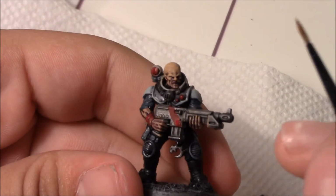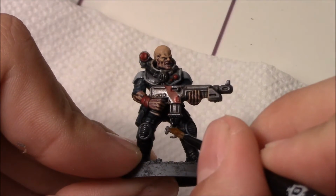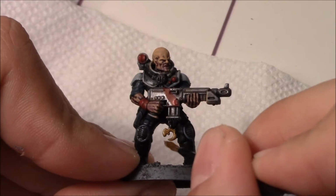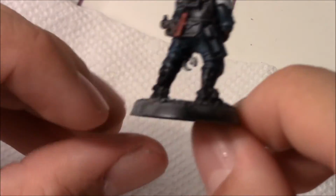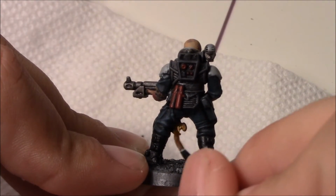Alright, one more step you can go through if you want some extra added character to your models is going through and finding those Genestealer icons and painting them a nice gold color just to add some pop. It'll pop well with the blue. You can leave the chain silver just to give them some added depth to the models. Going through and just getting that nice iconography painted up gold.